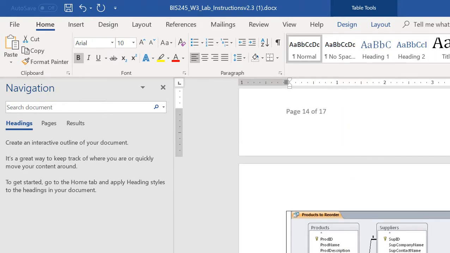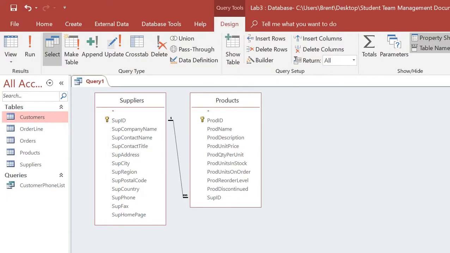I do remember in the customers list, I forgot to show you one thing, is that you can sort things, whether ascending or descending, like you can in Excel. And I'm not going to do it here, but you could do that, and you should do that in the customer products query that we did earlier, the customer phone list query earlier.